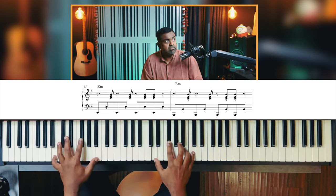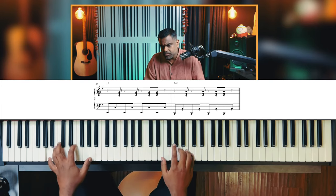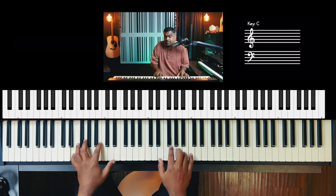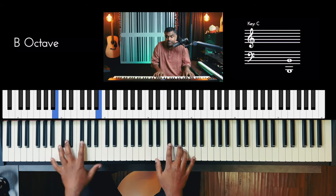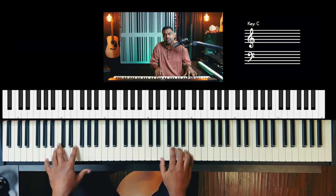And then rumba clave, which will be, we have this notated, so that'll be 1 e and a 2 e and a 3 e and a 4 e and a 1 e and a 2 e and a 3 e and a 4 e and a 1 e and a 2 e and a 3 e and a 1 e and a 2 e and a 3 e and a 4 e and a. So essentially these claves are nothing but interactions between the relaxed beats, that's the ones, twos, threes, fours, and then some of the ands, and then the very exciting beats, the e's and the uhs. So that's a good way to cap off this study of disco piano, I feel.